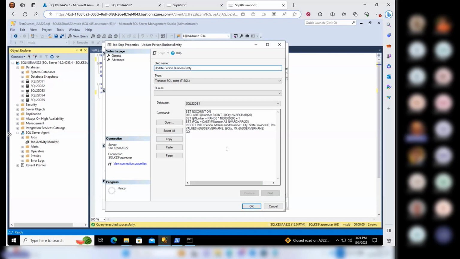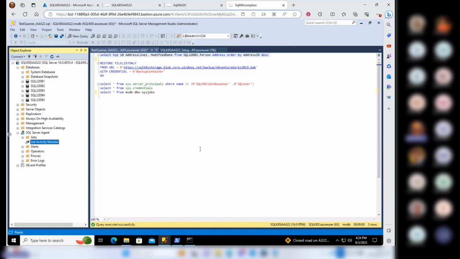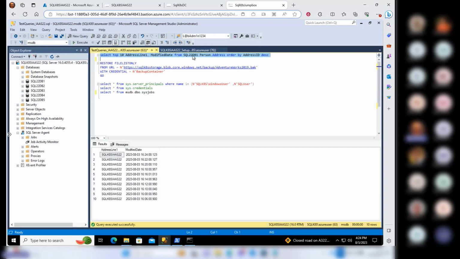In terms of the job, it is only working on the first database, and it's just inserting a new record into the person.address table every 2 minutes. So if I run this query against SQL 22DB1, you can see every 2 minutes it is adding a new entry with the server name and also the modified date, which is the get date each time it runs.